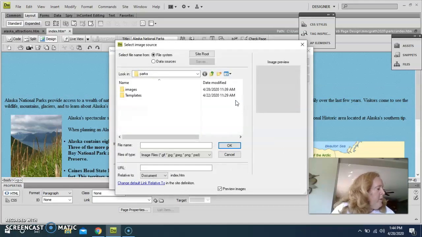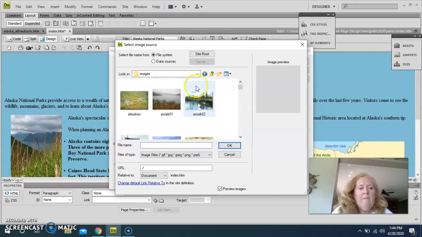I'm on page 468, and you want to find the button. We want to go into images and find the button 01A.